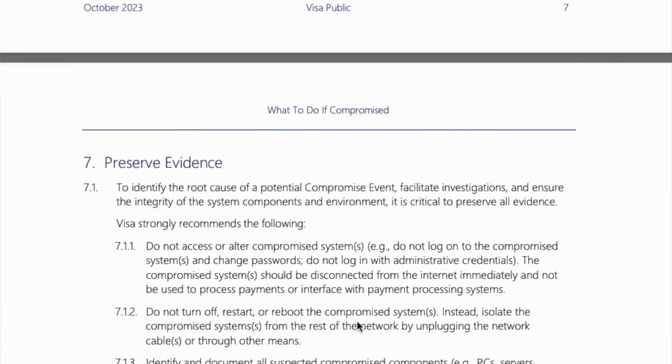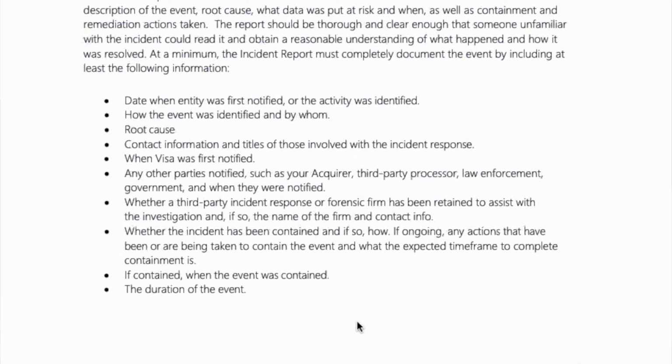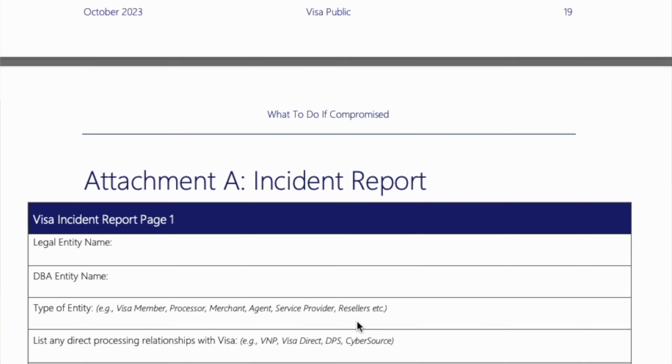So just to give you an example, Visa actually publishes a document called What to Do If Compromised. And this document essentially is a procedure that gives you step-by-step instructions on what to do if there is a compromise. So it'll be like: notify Visa within 3 days, provide Visa with an initial investigations report, provide notice to other relevant parties, provide the exposed payment account to Visa, conduct PCI forensic investigation, conduct independent investigation, and preserve evidence.